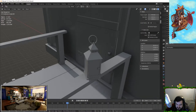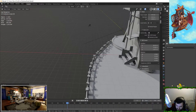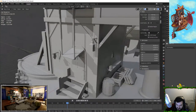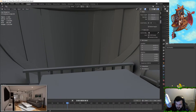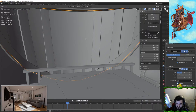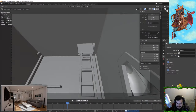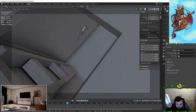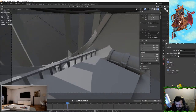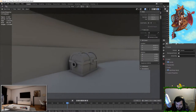Got some lanterns. That's facing the wrong way. Why would he face it outwards? Face it inwards. And then if you come into here, you can go down, and you come down into here. I kind of want to delete this quick. I'll go into the camera because the camera's got a better angle on it. There you go. We just made a chest that I've placed at a couple of places.